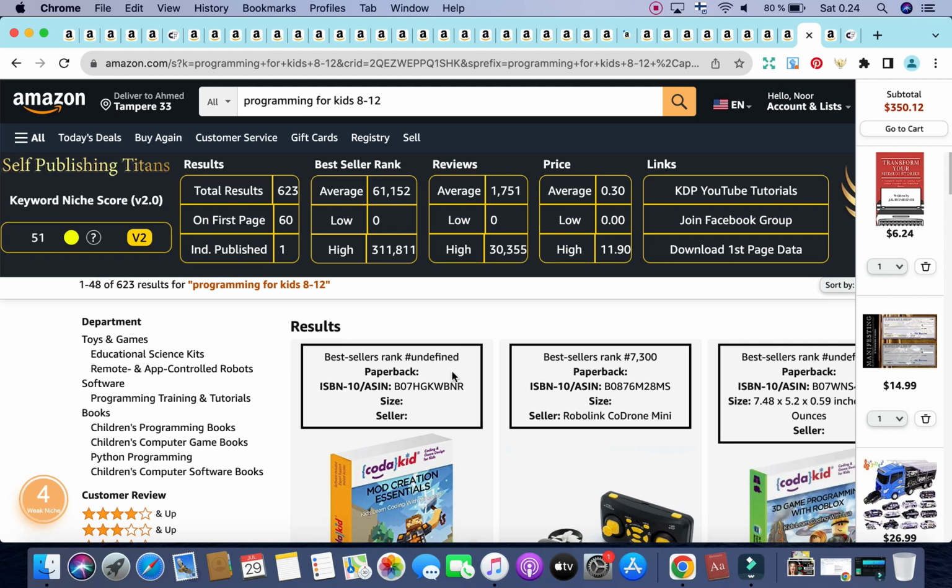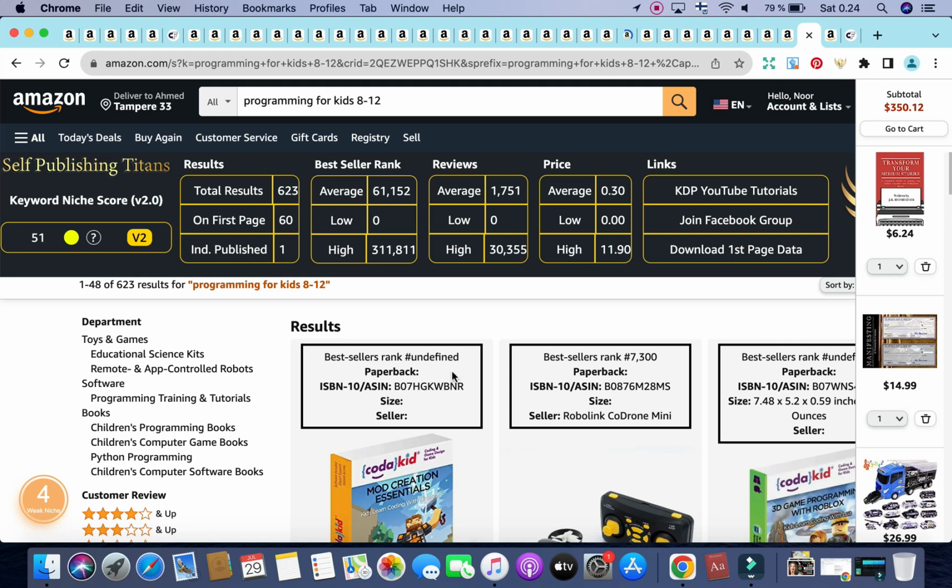But the way I would approach it is I would create first a book that's a medium to high content book, and then I would join that with another part 2 series, which would be a workbook applying the knowledge that children learned in the actual ebook, kind of activity-based worksheets for them to test their knowledge.